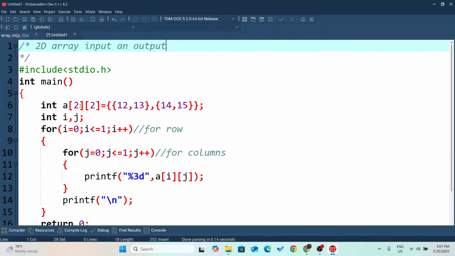So let's take the maximum order here, size 200 and size 200. Let's remove this part, constant value. So this is the size. Yes, what we can do, we can also define all these sizes, rows and columns, with the defined constant.